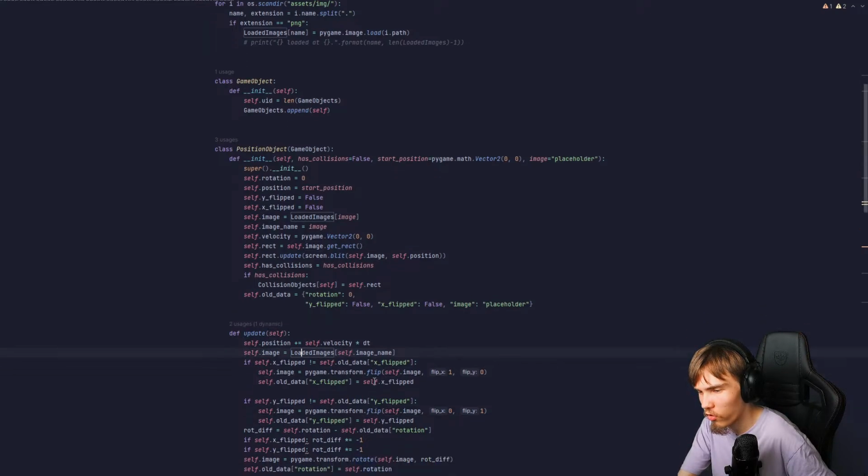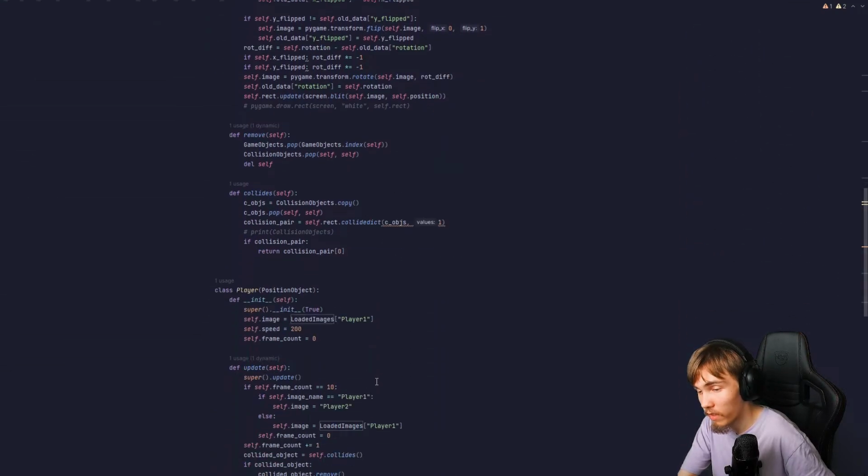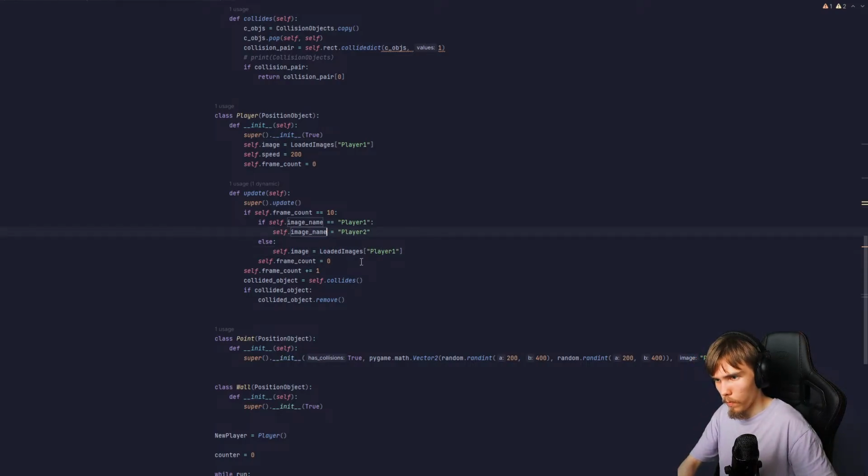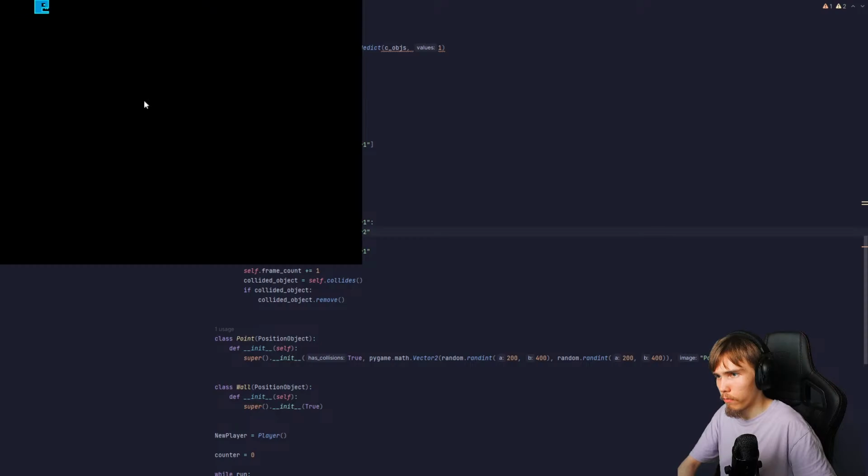Okay, how about we stop changing the image itself and instead we change the image name. Soft image, oh goodness. And we'll try it. Oh my god, it actually functions somewhat.